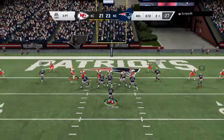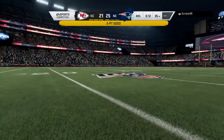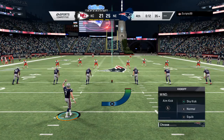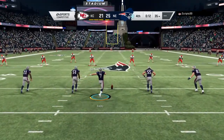I wonder if that was a play they were holding or a play that they just knew would work from past experience. Well, I just saw it in their eyes on the sideline before starting that last drive, and they did. You're right. They got it done. Looks like they're going to be the winners. Bailey now to kick it away after the touchdown.